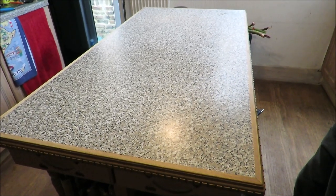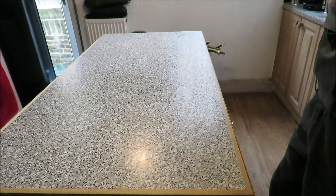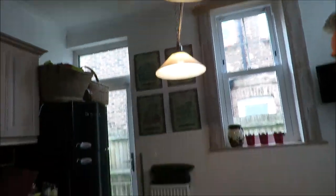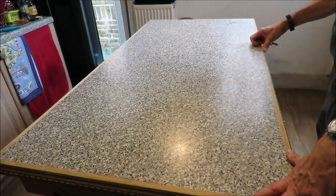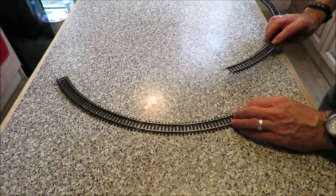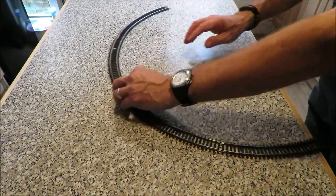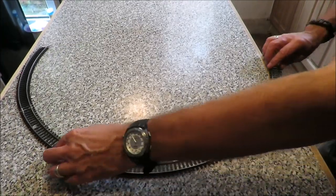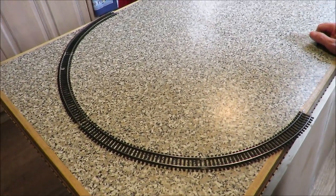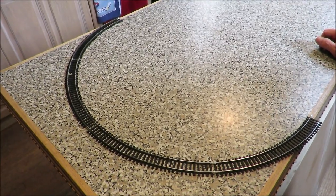I've got shunting layouts but I didn't want to shunt. I've got the area I've used before where Homeward Valley and Homeward were, but the layout that was in there was too big and too heavy. Anyway, I stood in the kitchen and I realized there's a lovely little space — loads of light, power underneath, it's warm and dry, and it's in nobody's way. What made the idea possible was this: Jouef — the French company — and their 1970s train set track that we've used on things like Rosen's Hill. It's a set track that's only 27 inches wide. Given that I can get 0-4-0s around 18 inches, I'm reasoning I can probably get some bigger steam locos around this.